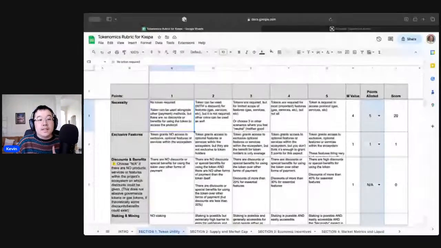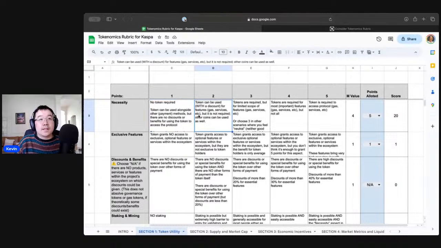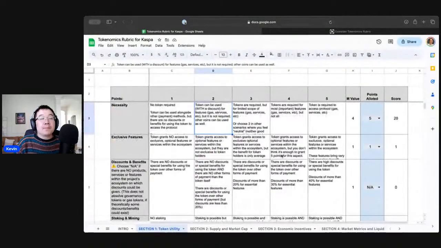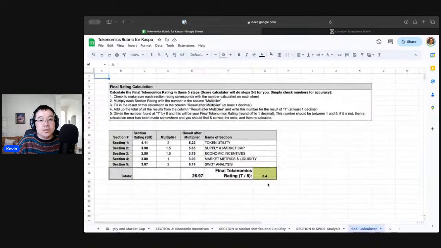All right, so this is what the rubric looks like. It has a lot of pages and it's super in-depth. I'm going to walk you through all of it. But basically, on a high level, it lets you analyze every little bit of tokenomics possible for every project in a systematic manner, just so you can compare projects' tokenomics apples to apples. And at the end, there's going to be a score to give you a number, and then you can compare that with other projects' tokenomics in the future.